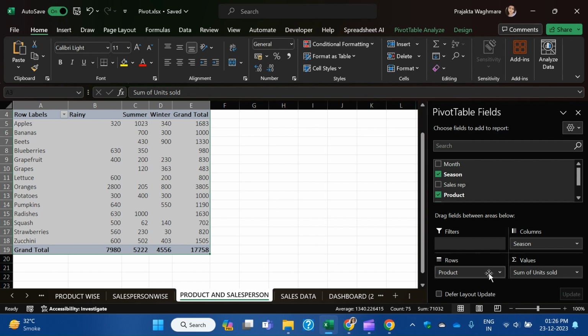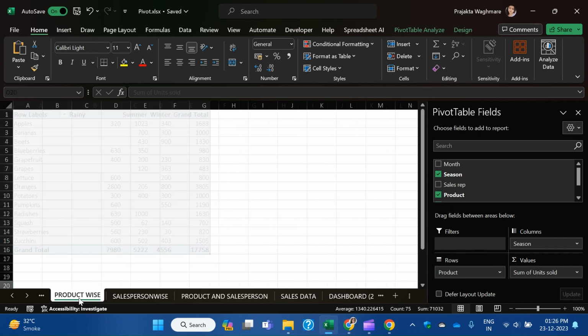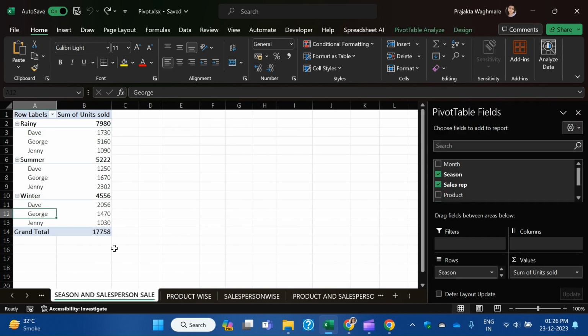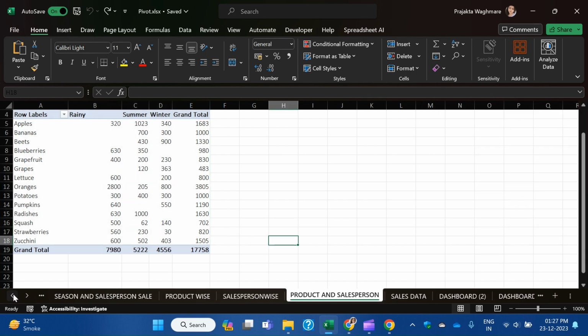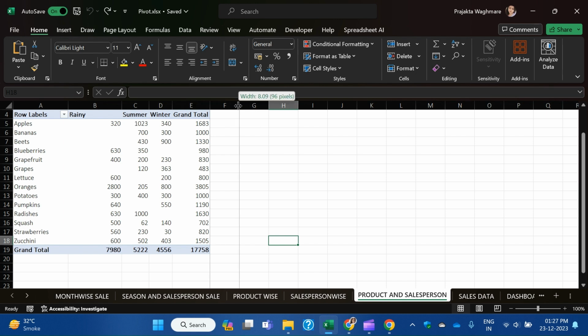The product and season, something like that they have created. Okay, so I will just do the control Z. I really don't want it to have this right now, so I will just delete this.